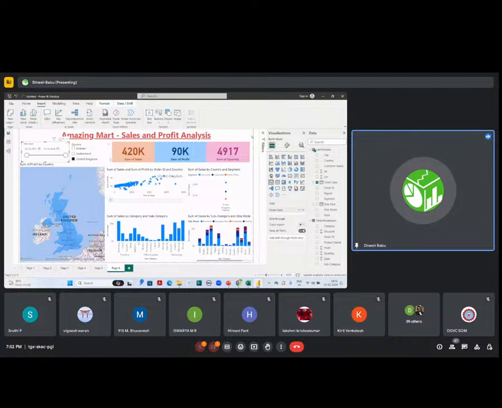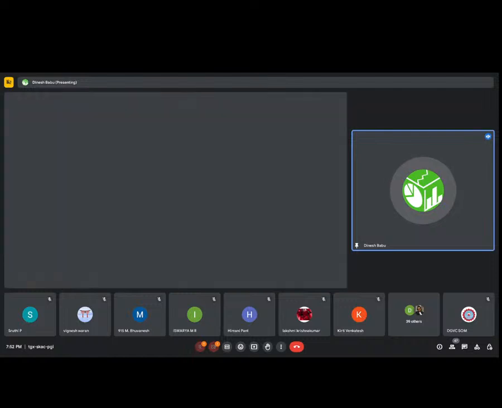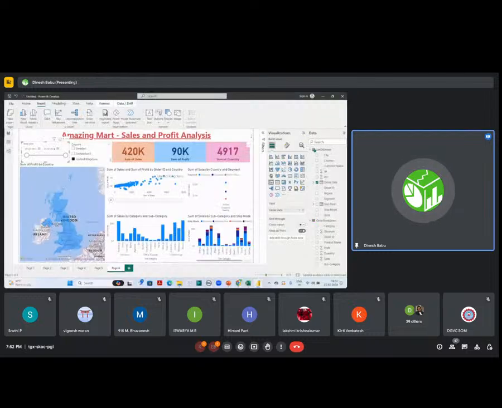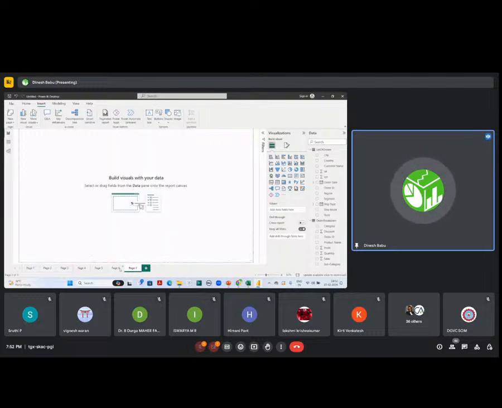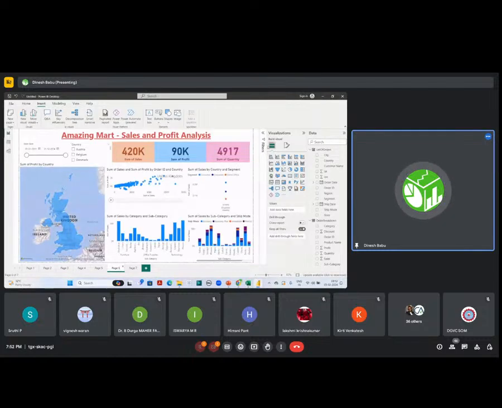So that is a powerful feature where other software also don't have this type of feature, especially for data visualization. With respect to data visualization, AI is very much integrated in Power BI. Okay, this Q&A is one of the features in Power BI. Like there are other tools also there. So hope you are clear about this, how we created this.